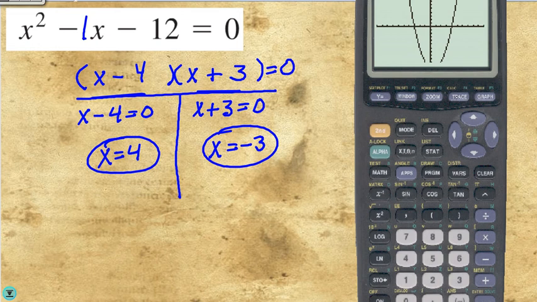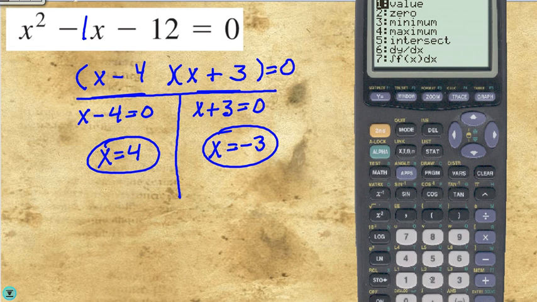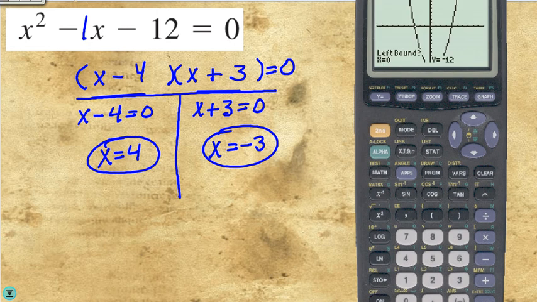Second calc. You have a 0 function, 2. Left bound, right bound. This answer is somewhere between -5 and 0. That's what I'm looking for. So left bound is -5, right bound 0. I don't have to guess. -3, 0. That gives you that answer. And if you wanted the other answer, you would have to go through that process again. So every graphing calculator you can use to solve any equation that you run up on.